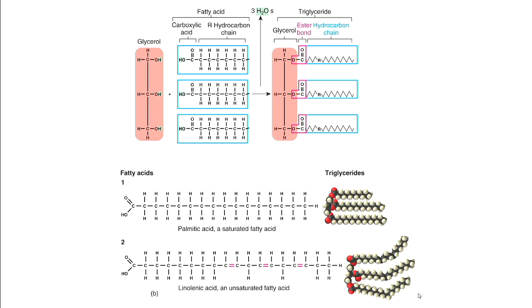If you have an unsaturated fat, there's more space between them. So this is one molecule. If you had a bunch of these and they're sticking out like this and it's very rigid, they can't get very close together. So think of olive oil. The fat molecules are in there, but they're not very dense because they can't get any closer together. So at room temperature, even though there's not a lot of energy in the air, they are going to stay fluid. But if you have something like butter, saturated fat, because there's no kink in that tail, they can pack in very, very tight. They become much denser because they lose their energy, they slow down, and they form solids at room temperature.